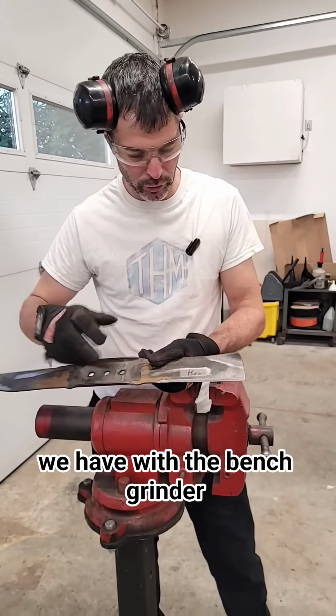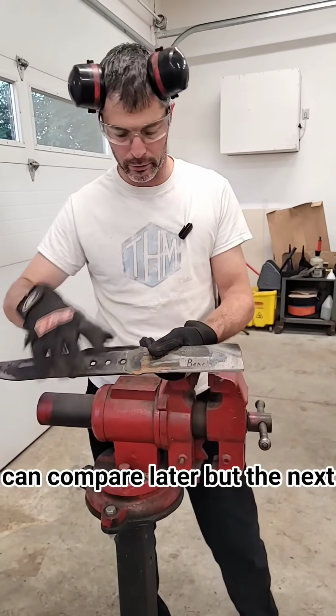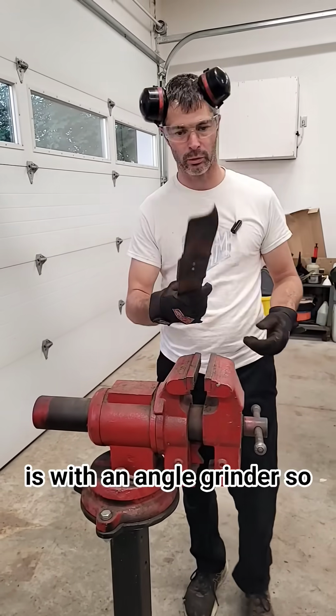This is what we have with the bench grinder. I've labeled it bench so we can compare later. But the next method that I want to use is with an angle grinder.